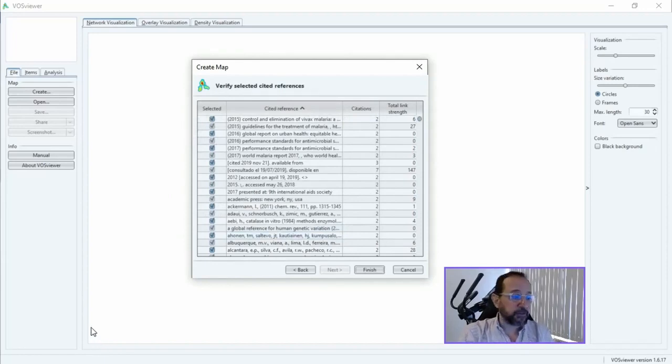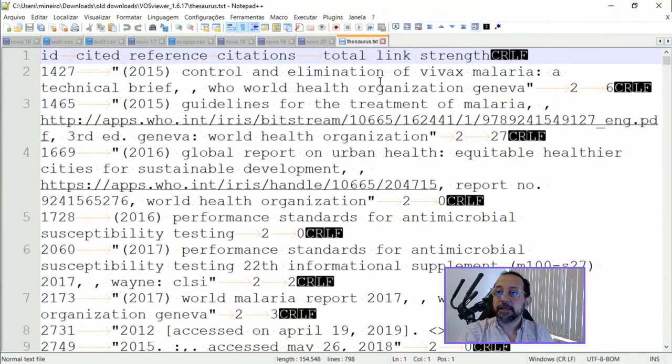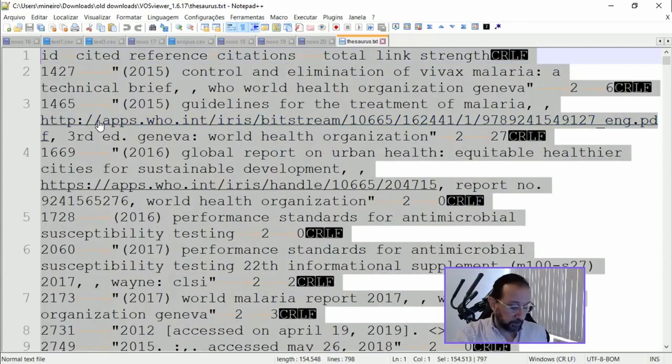Now that we have exported this, we have to open up this file. There you go. And as you can see, we have a tab delimited file. And we can then copy and paste this tab delimited file. You can open this in any kind of text document software, like Notepad. I use Notepad++ because I think it's better software, but anyhow, you can just select all.